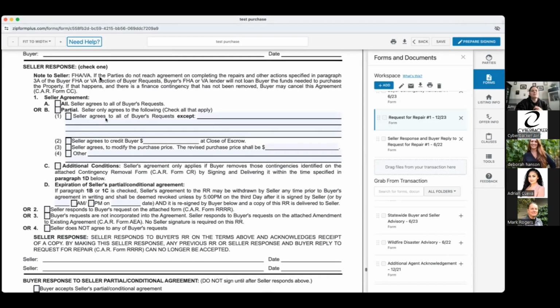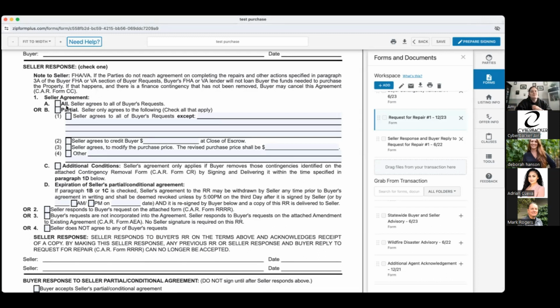So now if we come down here to the seller's response, right? We have the seller's response down here to that repair request. Buyer makes the request. Seller has a chance to respond. Keep in mind the seller doesn't have to respond at all. They have no obligation to respond to a repair request. As a listing agent, I think it's bad etiquette to not respond to the repair requests, but you don't have to. It's reiterating to the seller up here that, hey, like heads up, if you don't do the FHA and VA required repairs, then the buyer probably can't proceed forward.